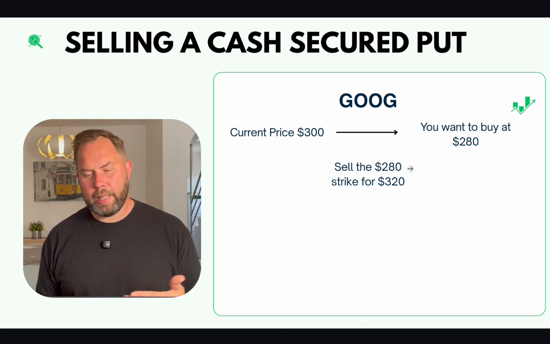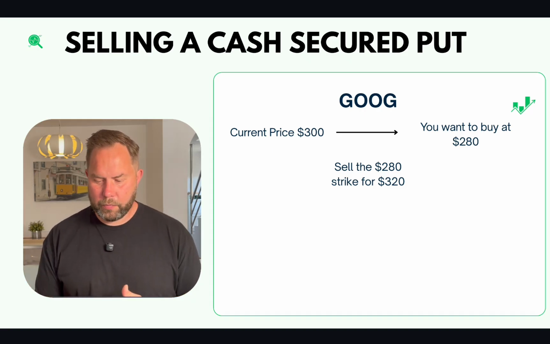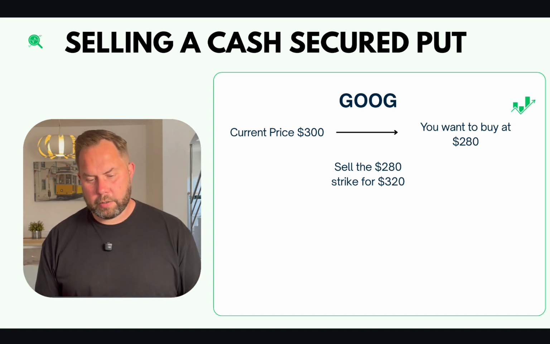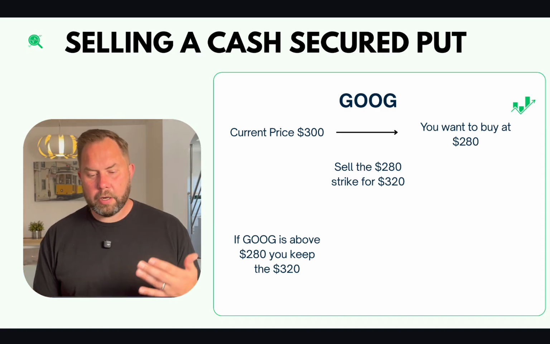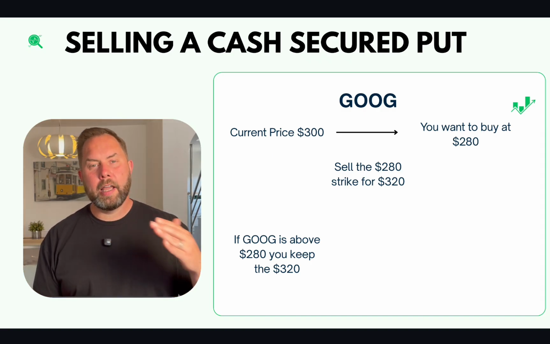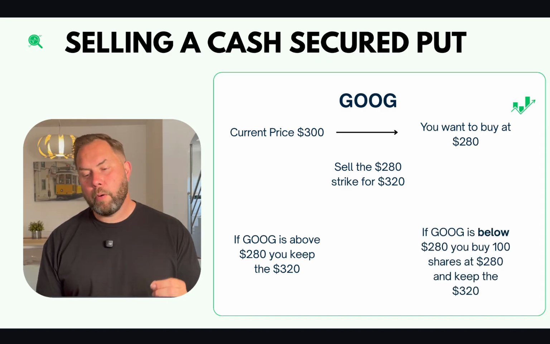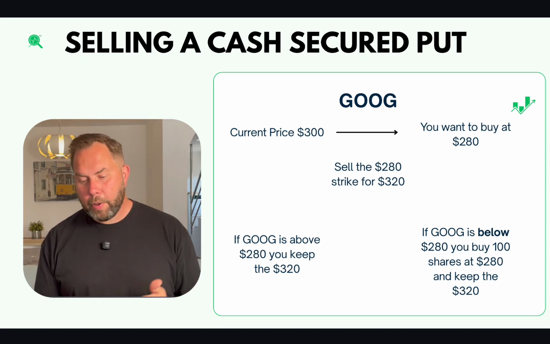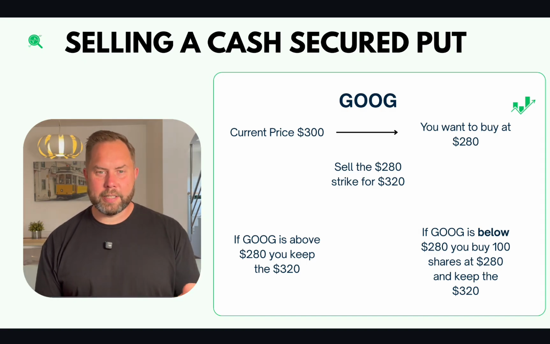And we'll talk about that when we get into thinkorswim. But for the most part, I'm going to do weekly or monthly options. And again, someone's going to pay you $320 to engage in that options contract. If Google is above $280 at the end of the month, then you're going to keep $320 and you can do it again. If Google, however, is below $280, you have to buy 100 shares at $280, even if it's down to $100 per share. You're paying $280, but you still get to keep the $320. So hopefully it's not too aggressive because you are obligating yourself to buy 100 shares.